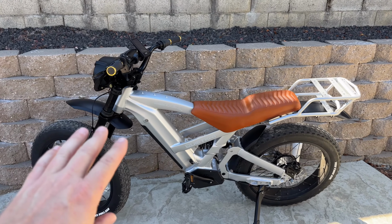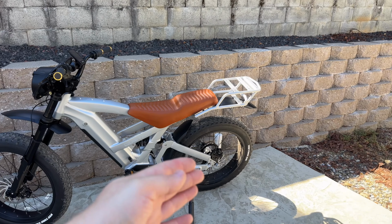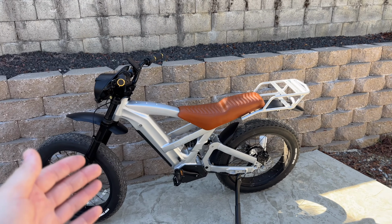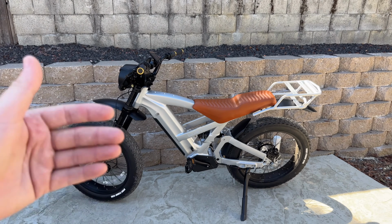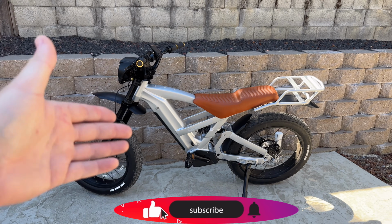Now, this bike is a little bit more money. This is going to come in at $4,000, but you're getting a better motor, better brakes, and a better build quality all the way around. So that's what you're paying for. Whenever you buy anything that is going to be a lot better, it's usually almost twice the price is how that rolls out.